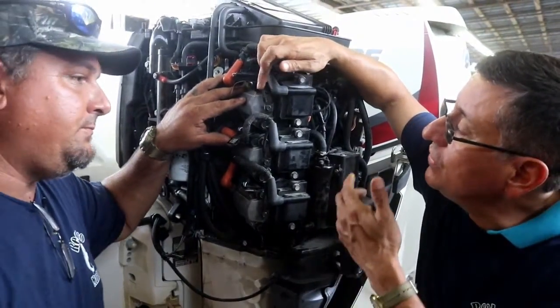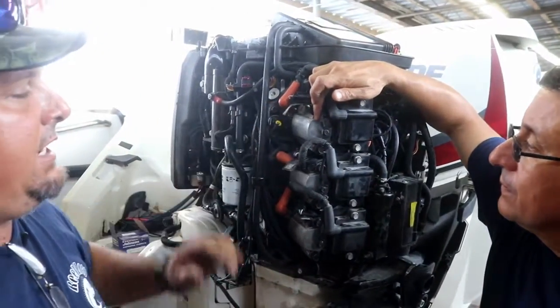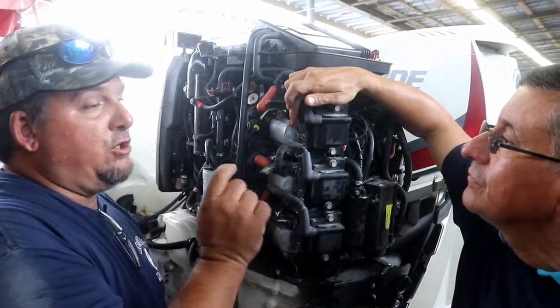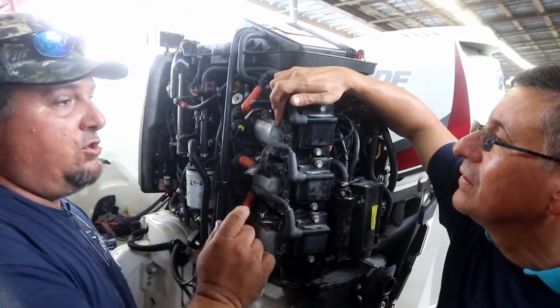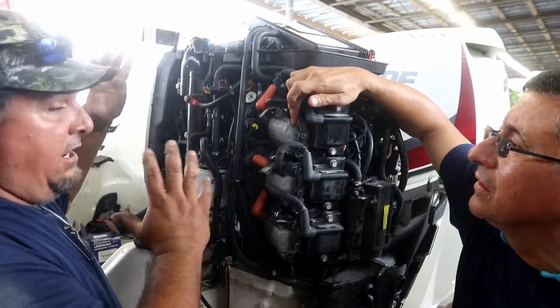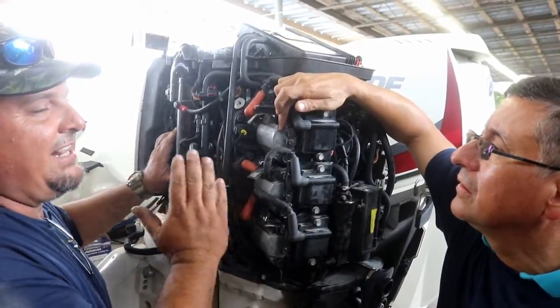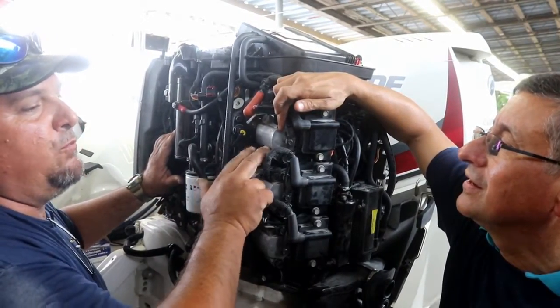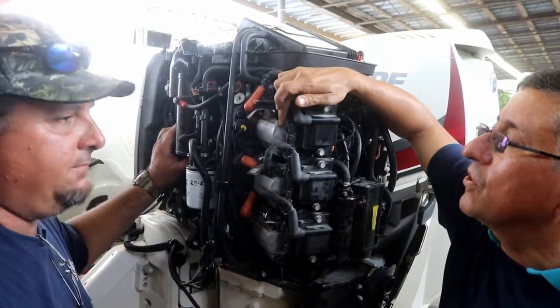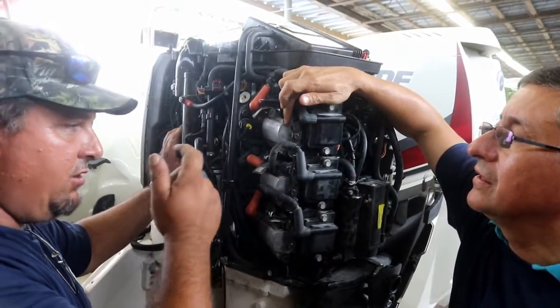And how do those injectors work differently from the other? Okay, so how this works is it actually has an electromagnetic injector. It actually controls the polarity of the injector. So there's a mapping system on the software that takes the air temperature, the temperature of the engine, the RPMs, and it'll calculate and tell you exactly how much fuel you need. That's why these are more fuel efficient than any of the other engines out there. Of course, it's controlled, correct. It's actually a polarity injector. They can control the polarity of it.